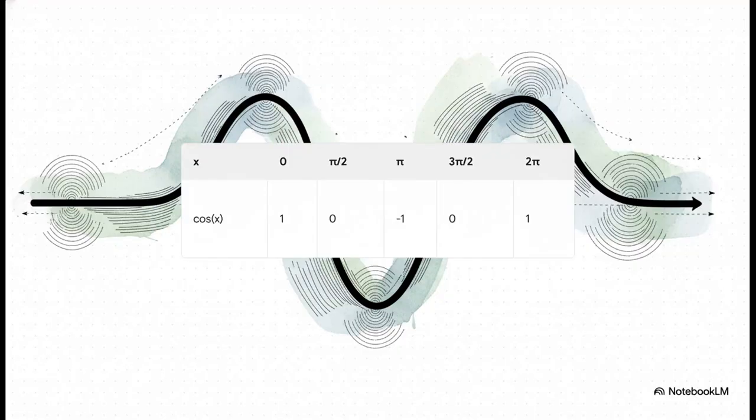This relationship means that cosine follows the same awesome quarter period structure as sine. Let's trace the 5 key points over one full cycle. It starts at 1, drops down to 0, hits rock bottom at -1, comes back up through 0, and finally returns to 1. See, it's a simple, totally predictable pattern.